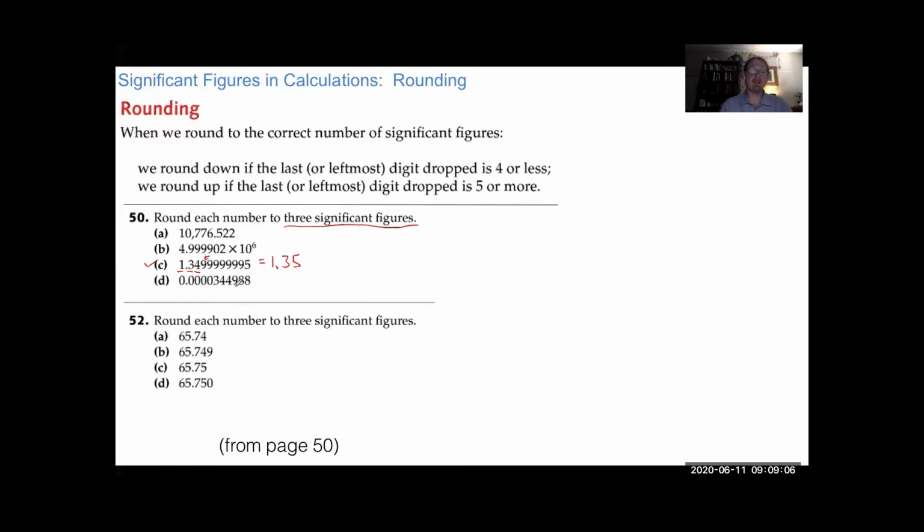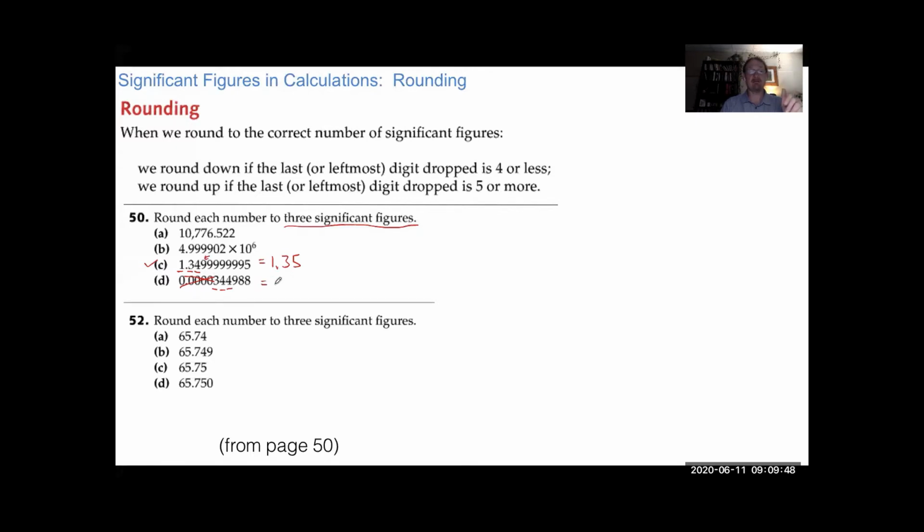Now, this number shares some similarities: the 9 is going to be the digit that tells us how to round. But picking out your sig figs is a little weird because you have all these zeros here. You just have to remember any 0 on the left-hand side will not be significant to the measurement. So we're picking out 1, 2, 3. We want to keep those digits and drop the rest, rounding appropriately. Just like before, this is 5 or greater, and that means we round the second number, 4, up by 1.